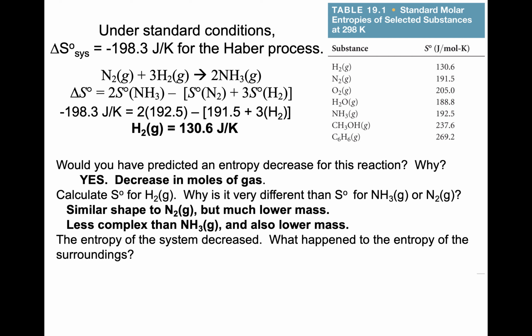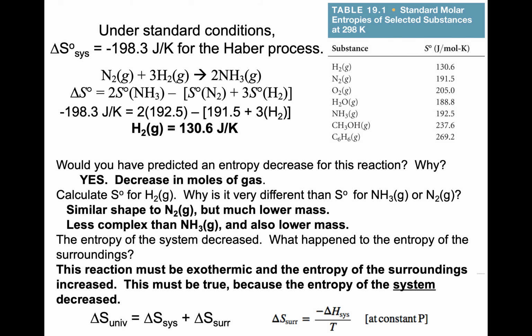This idea of how the mass affects the entropy is explained using quantum mechanics in the 1220 course. We just take it as a detail, as a fact. In my honors course, we look more closely at why the mass is important. The entropy goes down. If this reaction takes place, what does it tell me about the surroundings? It tells me that this must be an exothermic process, and the entropy of the surroundings is increasing because it's exothermic and heat is going into the surroundings. I know this because the entropy of the system, this particular reaction, is going down.